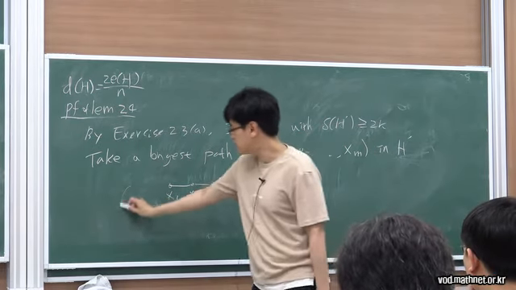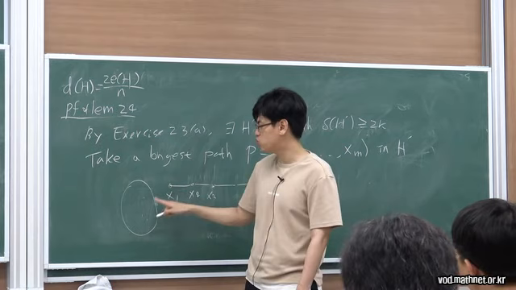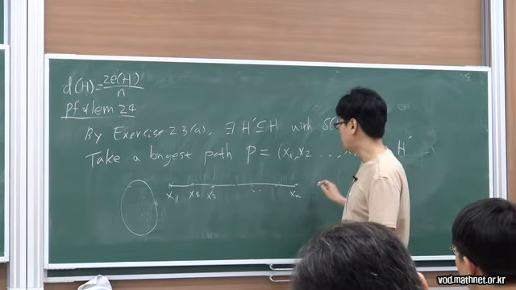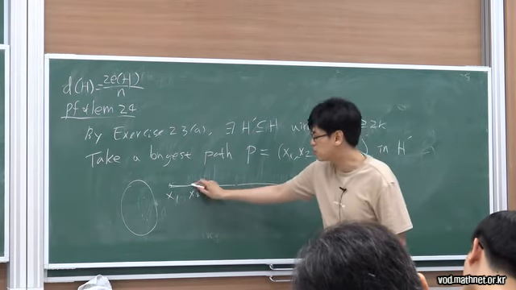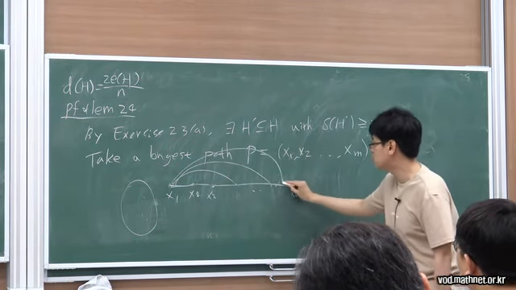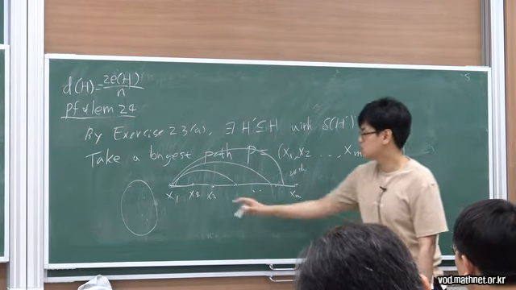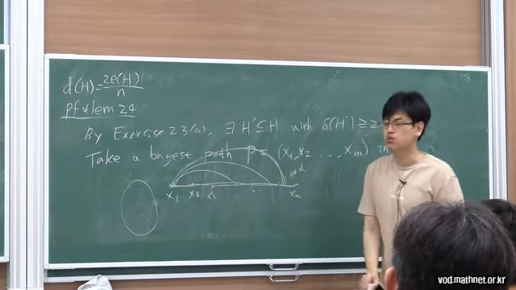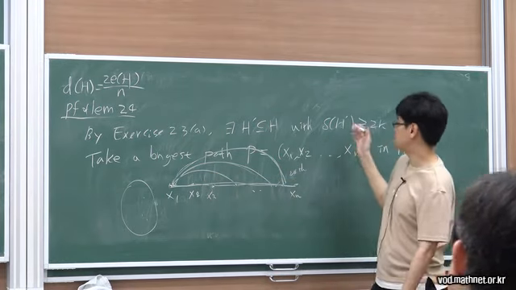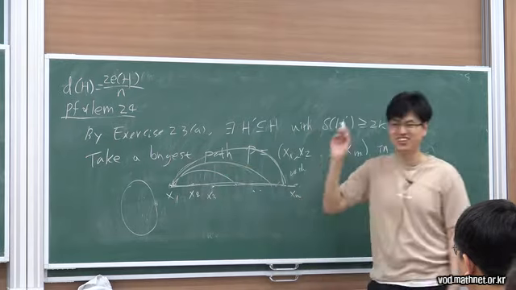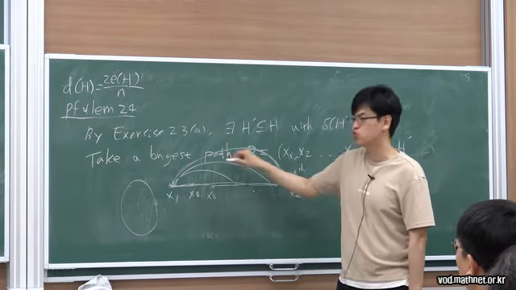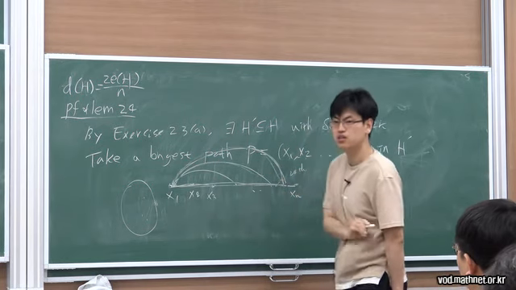Then what do we know? There could be some vertices outside. Since this is the longest path, there is no edge from x1 to outside; if there were an edge, we could get a longer path. So all of its neighbors are inside this path. There is a first neighbor here, a second neighbor here, a third neighbor here, and because of minimum degree, we can find the 2k-th neighbor here. Then this is a cycle with length at least 2k. Inside of that, there is at least one chord. Because we say 2k, with k at least two, there are at least four neighbors, and except this one, there should be one. So that already gives us a theta graph. Yep.